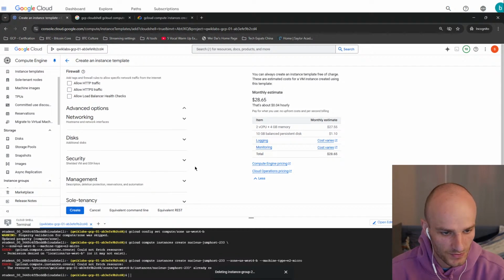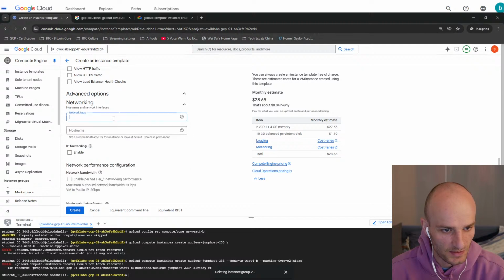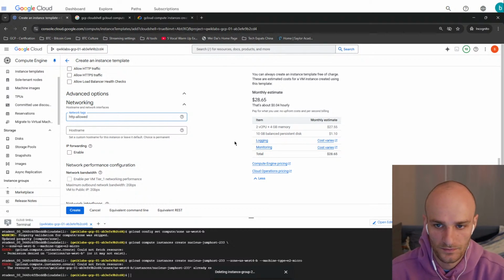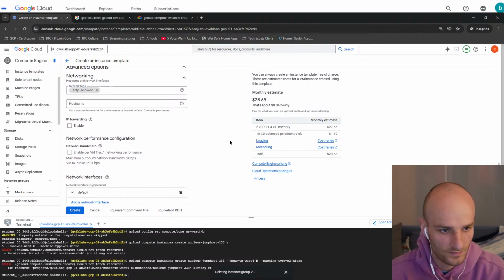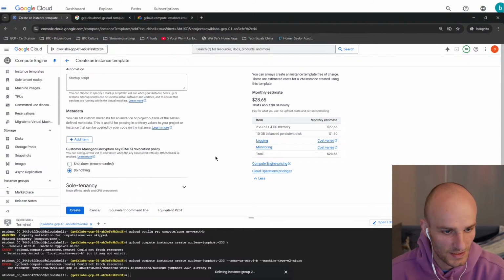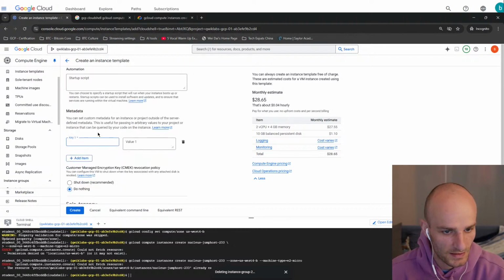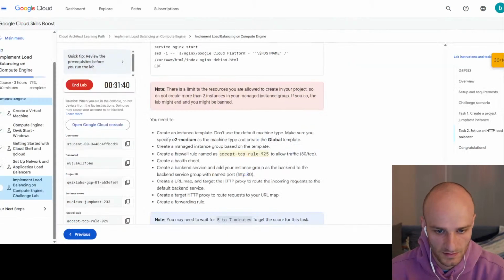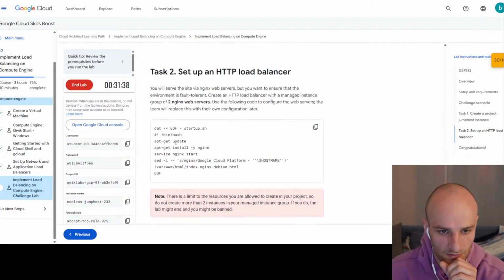Advanced options in networking, network tags, HTTP allowed. Network security management, disk reservation, metadata. Add an item.